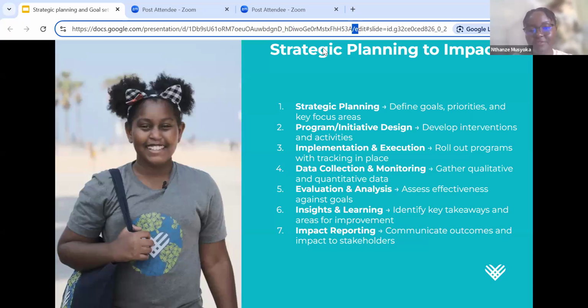And then, of course, you have your data, you've analyzed it, you've understood your set goals or your target and what you have. So in the insights and learning stage, this is where you identify the key lessons, things you learn, things you pick up. You're now able to have words to describe what you have done or what you've learned from it.